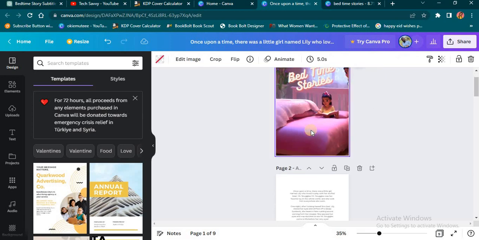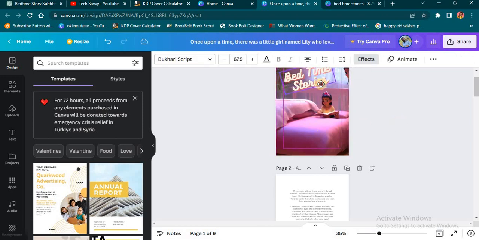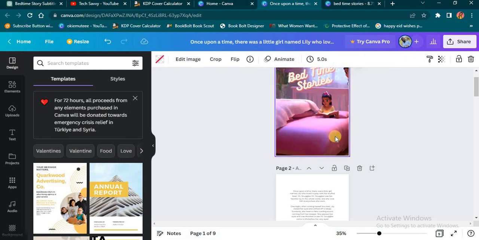So I told you, if you watch this video to the end, I'm going to show you how you can start generating images that you can use, that you won't have issues with copyright. So keep watching and I'll show you how to generate pictures like this. I'll show you how I got this particular picture that you're seeing here.